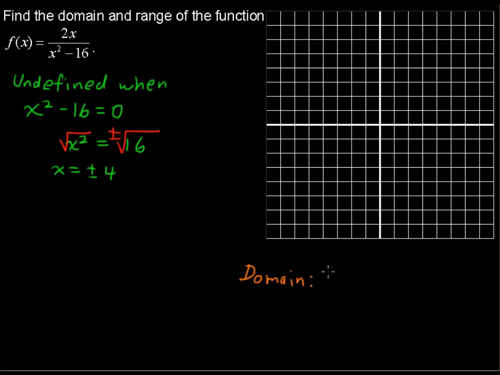So I can write that like this. Open up the parentheses, negative infinity up to negative 4, not including negative 4, and then negative 4 up to positive 4, and then also positive 4 to infinity. So that's a set notation way of writing all values except negative 4 and positive 4.